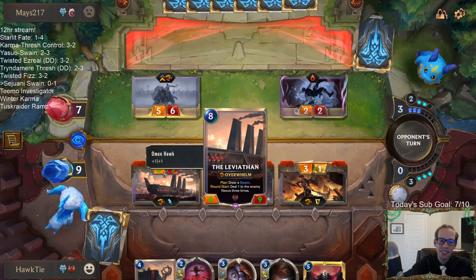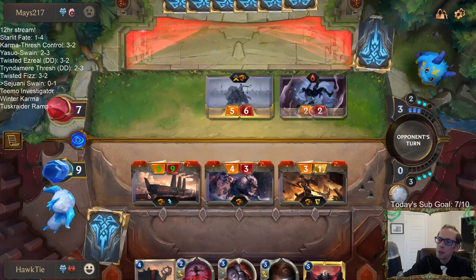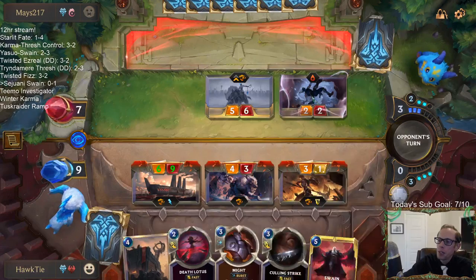Why does Leviathan have a voice? It's a ship. It's a good question, but it's a warship. Was that Swain? Like, it draws Swain, and so Swain says something?